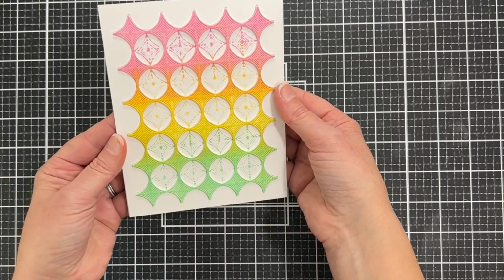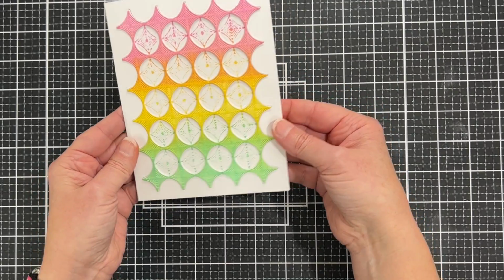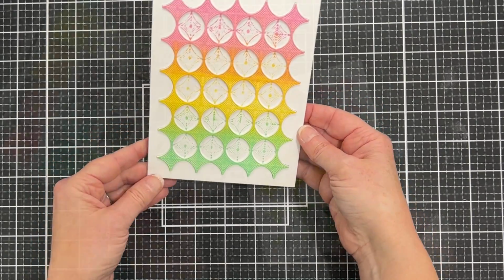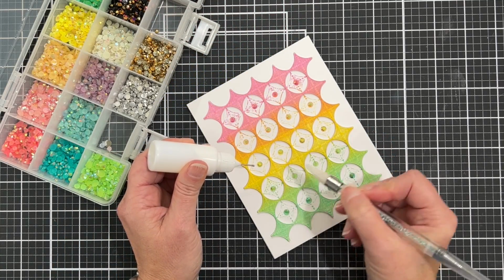So the overall effect of this card is it looks like a pretty simple card, right? I don't think you would look at it and be like, oh, wow, there's so much technique in this card. But you and I both know that there was.